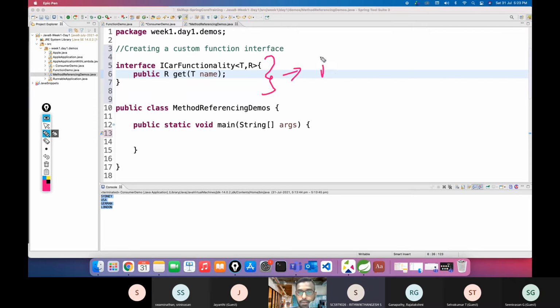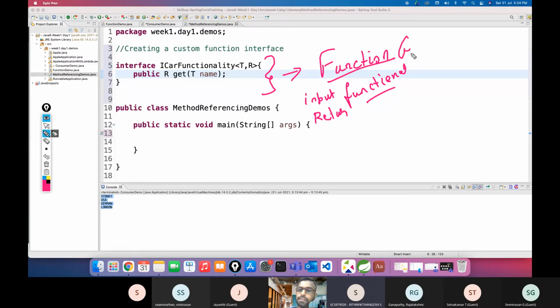Very good. We saw the functional interface in the last class, right? It will carry input, and it will also provide a return. So instead of using ICarFunctionality, what could I have used? Function. Correct. The general purpose Function interface, because there's not much of a difference, right?